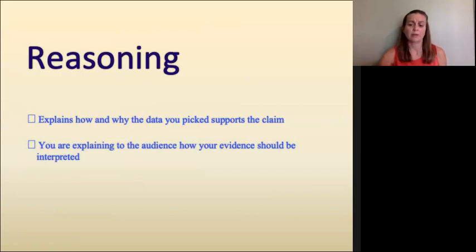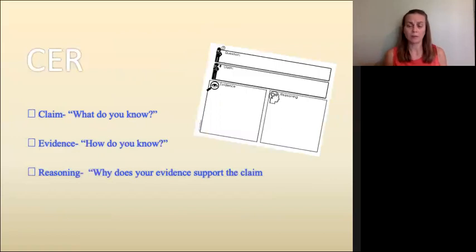And so if we go to our example of the aloe plant, what do I know? I know that adding water to the aloe plant made it less wilted. How do I know? Over the course of 3 weeks, I observed my aloe plant every day and saw that the wrinkles in the surface of the plant disappeared. Plant became more green. How does my evidence support the claim? Well, I remember from my biology class that plant cells have cell walls. And so when there's enough water inside the plant cell, it expands the cell, and that's what causes those wrinkles to go away. And that's how I know that water is what caused the difference that I saw in my plant.